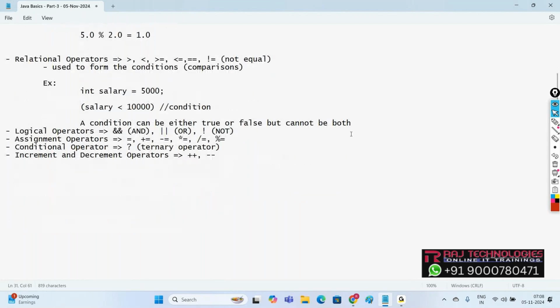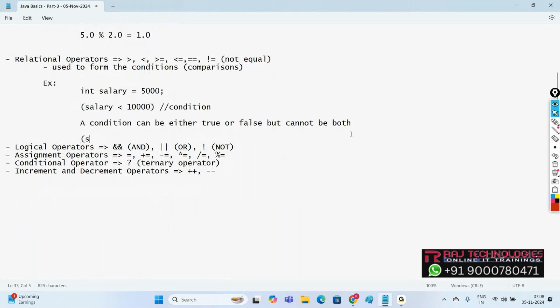Now, if you are writing like this, salary double equal to 5,000. Single equal to means assignment. Assignment means 5,000 will go and store into the variable salary. Double equal to is comparison. So it is going to check whether this salary is equal to 5,000 or not. So double equal to is for checking equality.